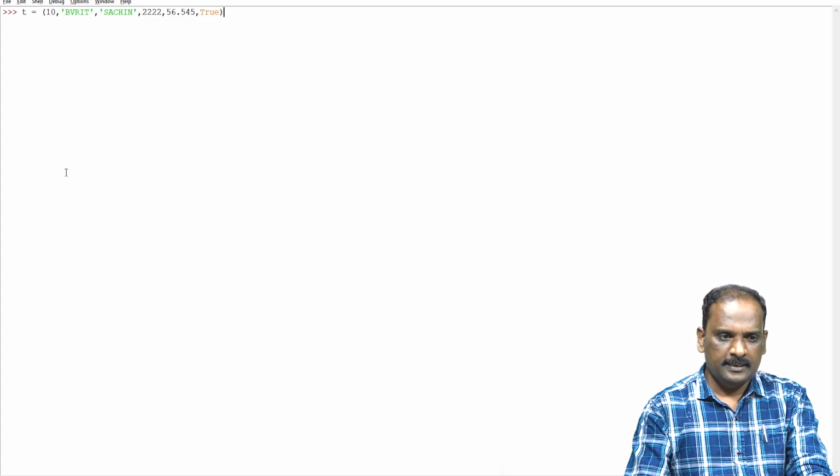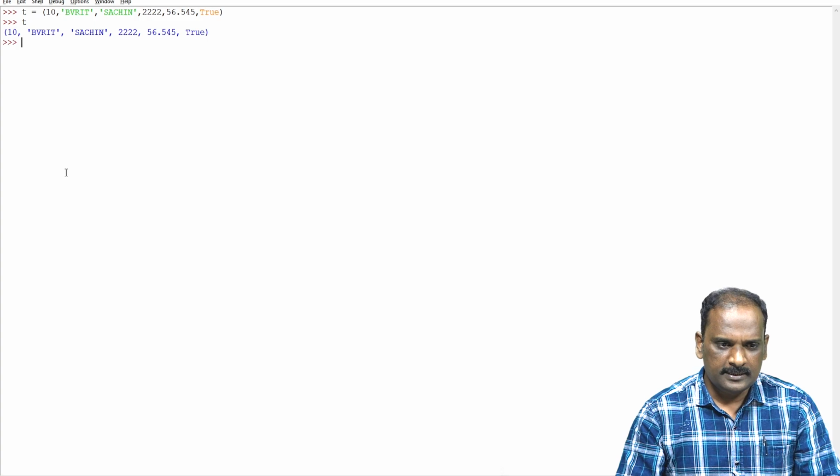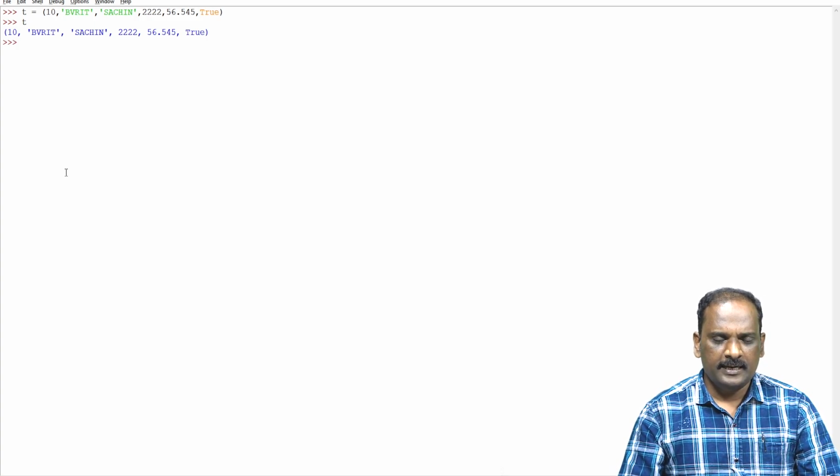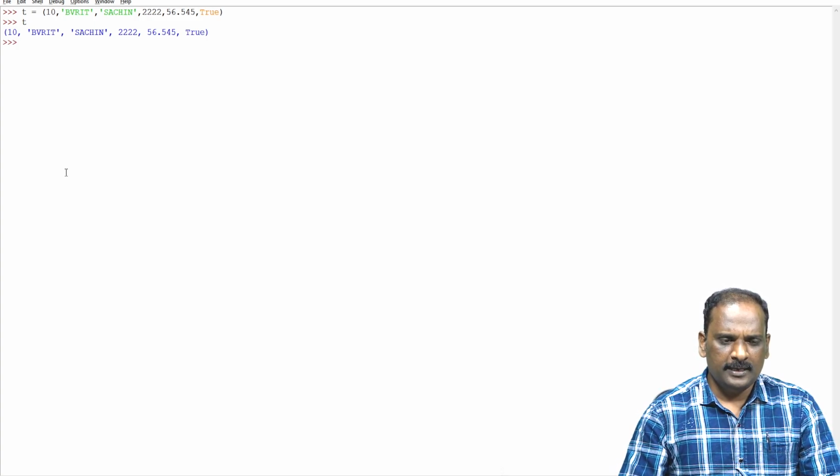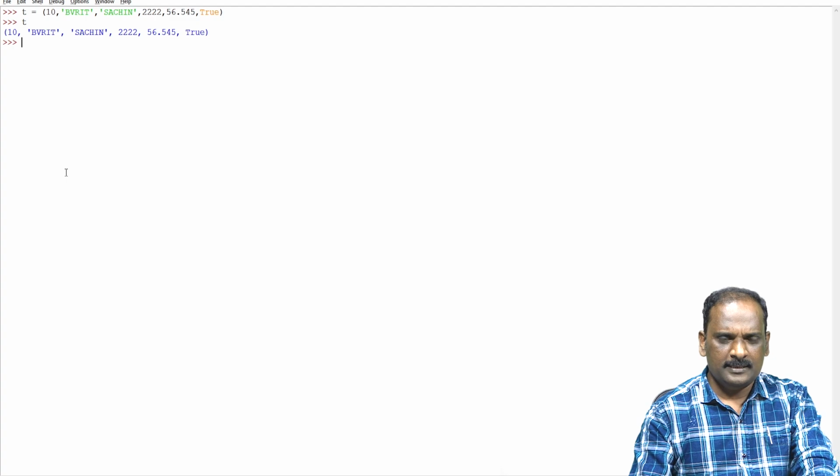So here I am considering the tuple with a heterogeneous set of elements. It is containing integer values, boolean, string values, and float value also. So now I will apply slicing to access a set of elements.